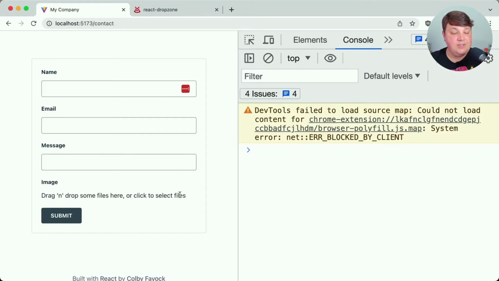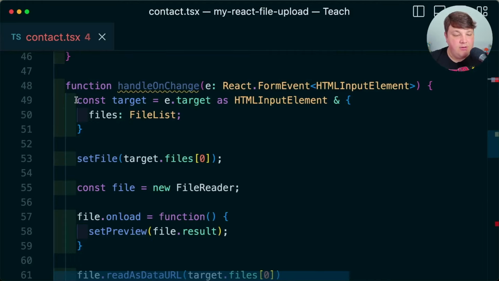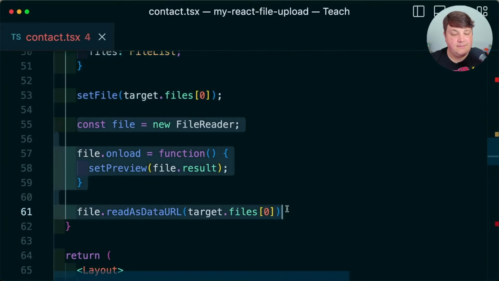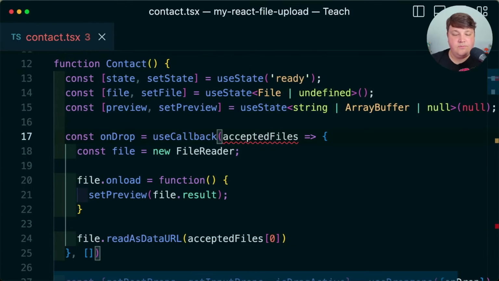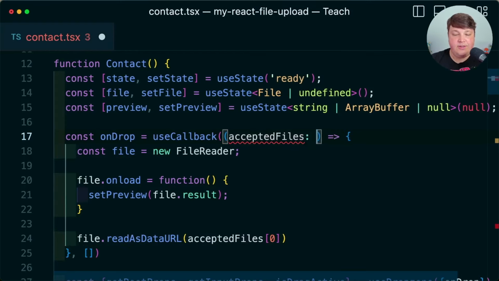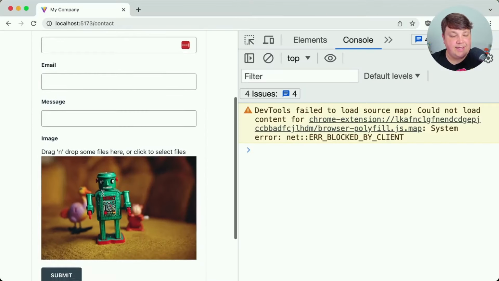Now, that basic usage doesn't come with a lot of options, but we can see that back up top, we got that onDrop function that we can start to tap into. So we get the files passed in through this acceptedFiles. So instead of running all this information on change, what we can do is grab this similar FileReader information and paste it inside this onDrop function, where we're going to just grab that first accepted file. Now, to make TypeScript happy, we can also type out this acceptedFiles, which is similarly going to be a FileList. But now when I drag in my handy robot, we can see that we get that preview again.